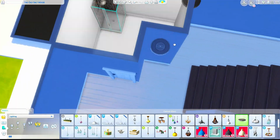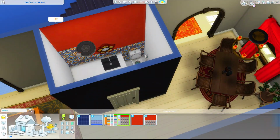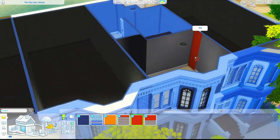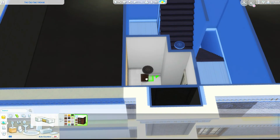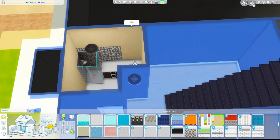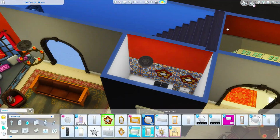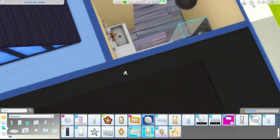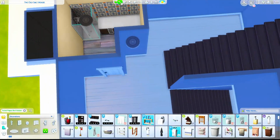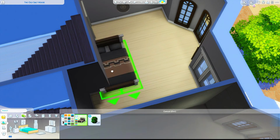But anyway, so moving upstairs, you can see that I have added the wallpaper, so I did change that wallpaper there, and I thought that looked really cute. And then for the bathroom, I ended up adding the same tiling except a different color. It was more of a blue sort of theme in this one. And then I'm not sure if I ended up adding the tile in the bedroom as well, but the room is definitely the same sort of styling as well, as you'll see now.